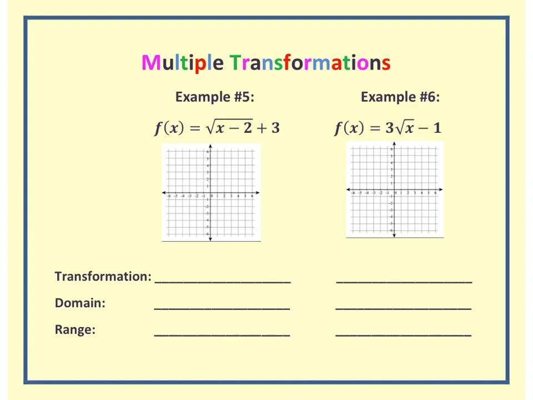So I am going to just ask you a couple questions about this one, and then all the answers will be displayed. So we'll go ahead and just look at both of these and answer the few questions. So I started the first one. So this graph had an h value of positive 2, so it went to the right 2 and up 3. So that is my starting point. And because we don't have to worry about a or b, the graph is going to look just like the parent function, just shifted. So remember, your h and k affect your domain.